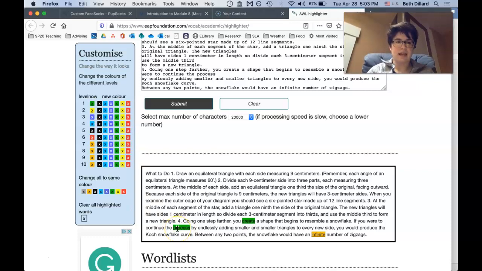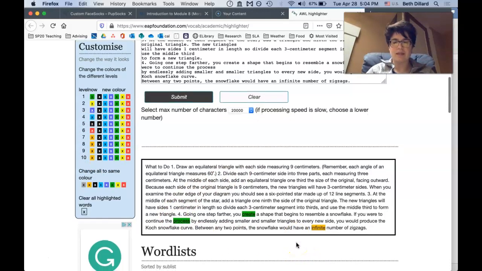So what I see now is that I have 2 words from the level 1 word list. And what I will tell you right now about the academic word list is it goes in order from 1, the most frequent, to 10, the least frequent. Okay? So this is some interesting information that maybe helps me see some words that I wouldn't have thought about.